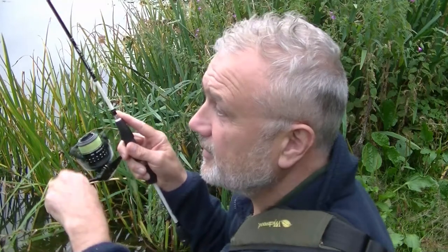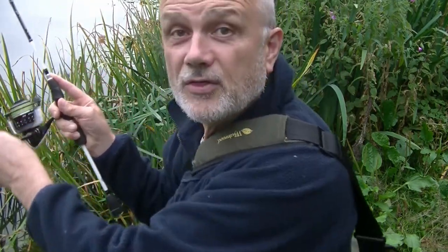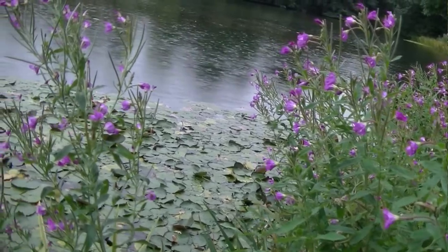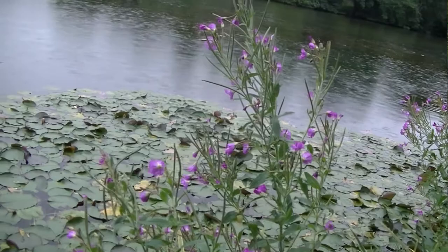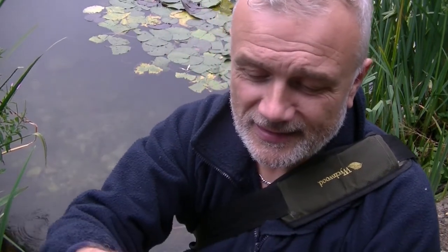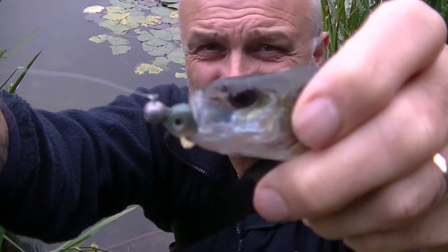And I'm into another fish there. I chucked it out about 30 yards from the bank so I've got a good cast on it. It's a pike — it looked just like a perch when it turned there. Do you know what? The lure has just come out right as I was about to net it — these things happen, don't they? They're not all big fish either; this is a tiny perch that's just taken the lure.